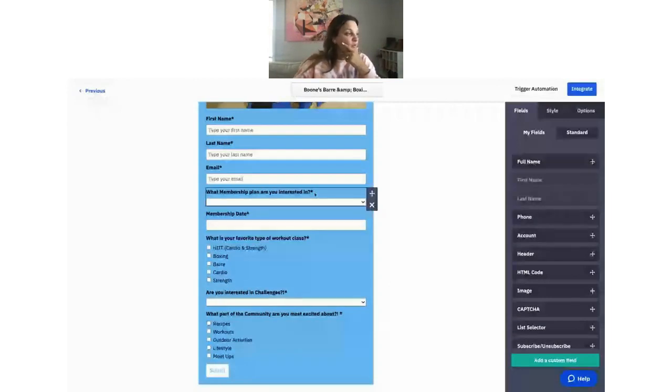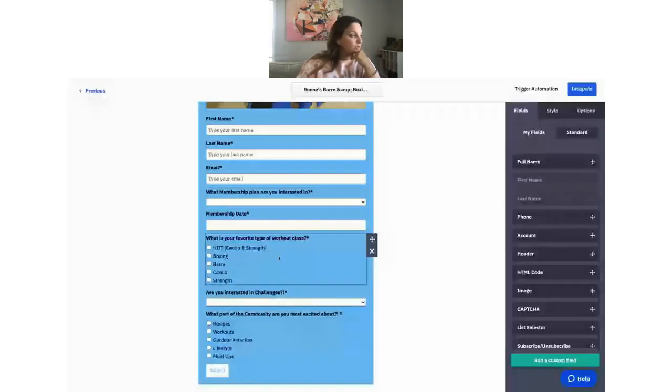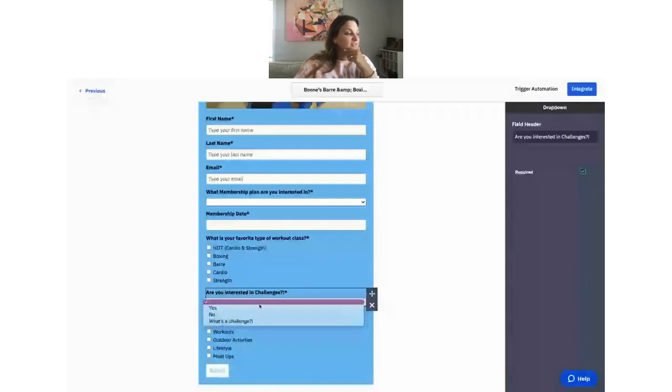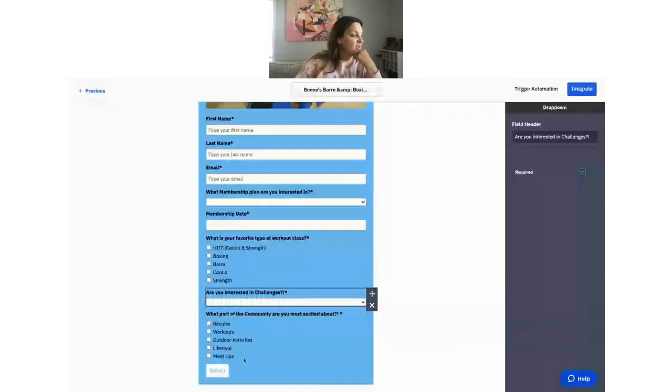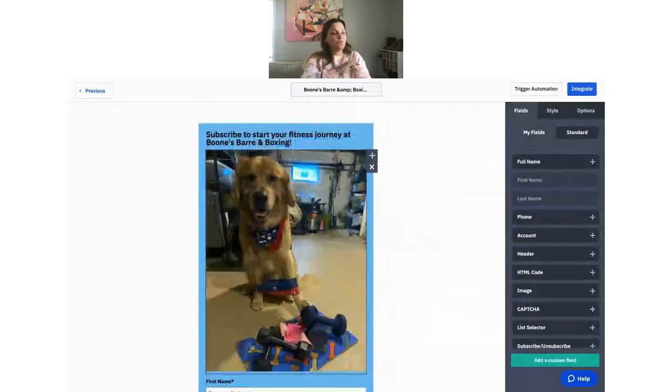Email is always going to be required. Anything that you see an asterisk by has a checkbox field of required, and that's because I chose to make it required. To me, it's important to get this information, so I would rather you submit it than not. Our date-based custom field, our checkboxes, another drop-down, and then asking you about the community. So lots of fun information that we've built into the form.